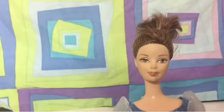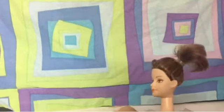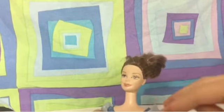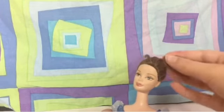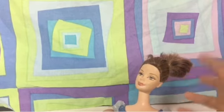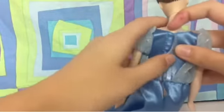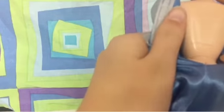Her hair was just cut — I'm glad it wasn't too short because she looks okay with this shorter hair, but I'm definitely going to re-root it and probably give her long hair again because it's uneven and not cut well. There's also this little bang part right here. Let's see what year she is — 1991.